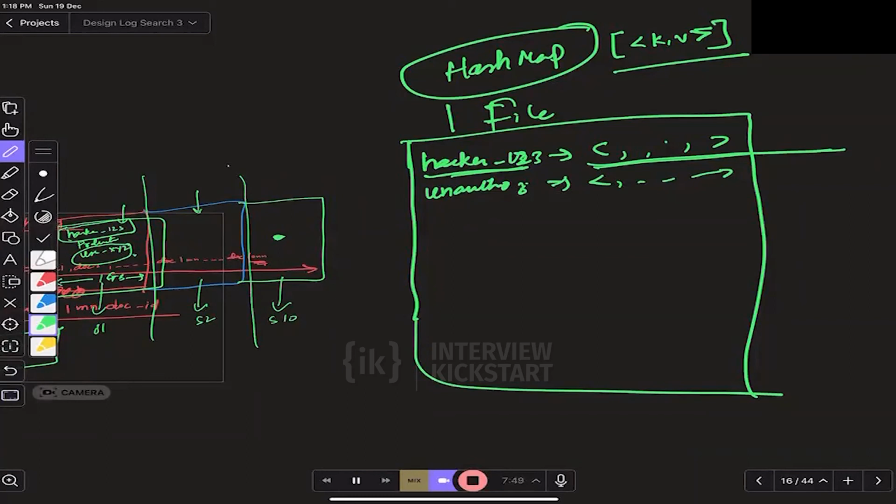Even in a 1 GB file, if you have hacker_this, it will be one key, so you have to load all the keys, because one key will not be in multiple files. Otherwise, how are you going to manage the hash map in memory? You have to load the whole hacker_123 from all the files into memory. So whatever the current storage size you have, you will need the same memory.